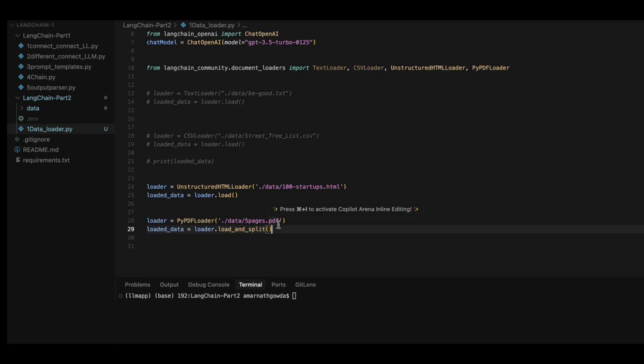Using the PyPDF loader, we have to pass the file path, and after calling load and split, it will load the data. One point here is that we are not calling load directly. Instead of load, we are calling load and split, because the PDF will have huge data. So we are splitting the content into pages or chunks for better processing.